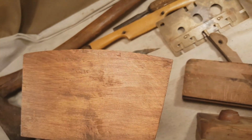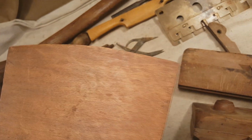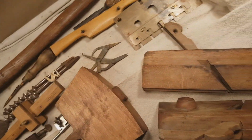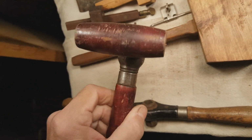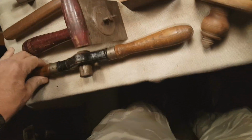Really nice joiner's mallet. This one does not look like it was used. There's some tear out there, but just a wee bit of patina. That one's not going to take much to bring back, right? Starrett scraper. Still got a bunch of the finish and has the top handle, which those things usually got lost in the toolbox.